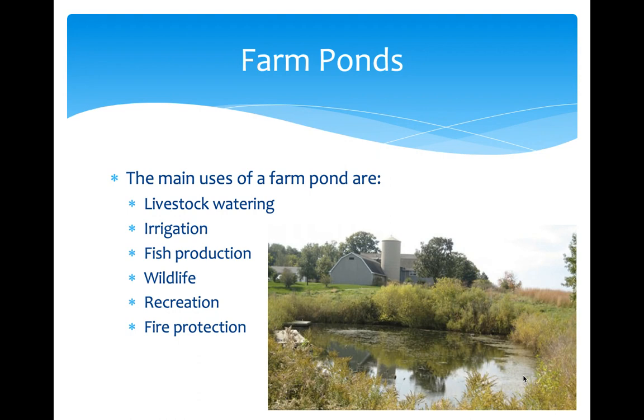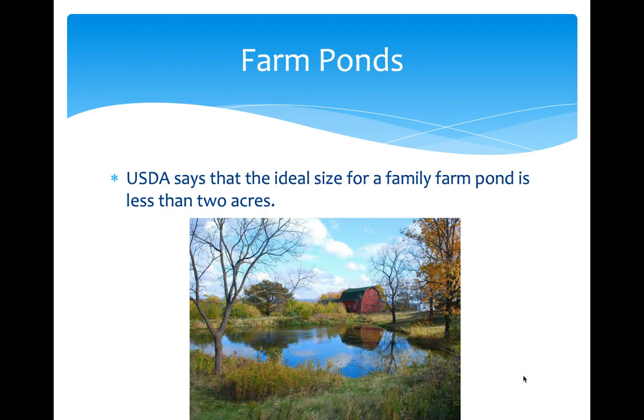And there's going to be different kinds of ponds too, depending on where you actually are, and we'll talk about those in just a few minutes. The USDA does say that the ideal size for a family farm pond is going to be less than 2 acres, meaning that it's not going to be an extremely large body of water, but it is enough to serve the purposes of irrigation, watering, and things like that. So if you get much bigger than that, it's going to be more difficult to manage. So it is a situation where you do need to be able to manage whatever it is that you have. Otherwise, that pond ends up growing up and becoming more of a nuisance than a benefit to the farm.